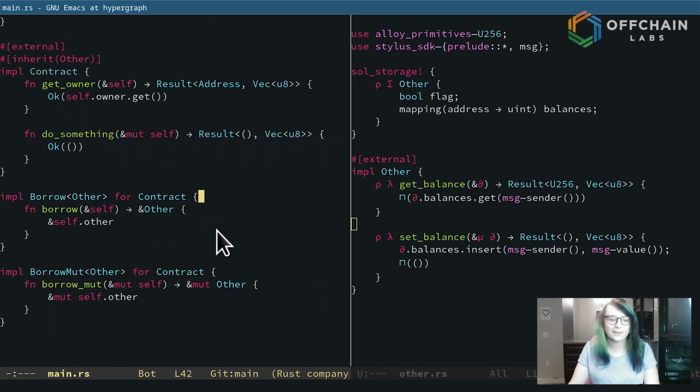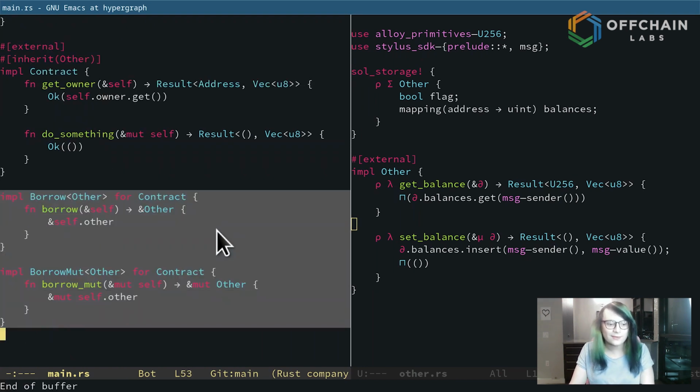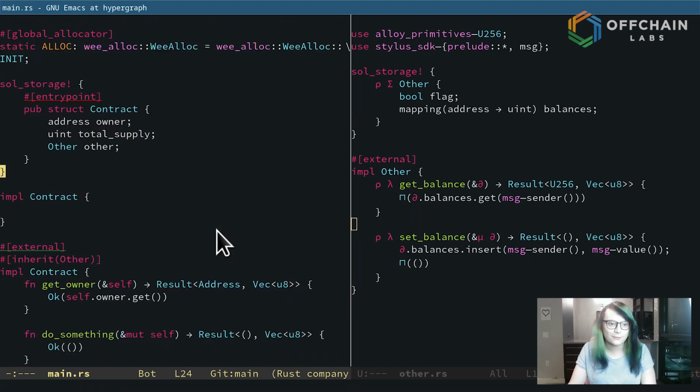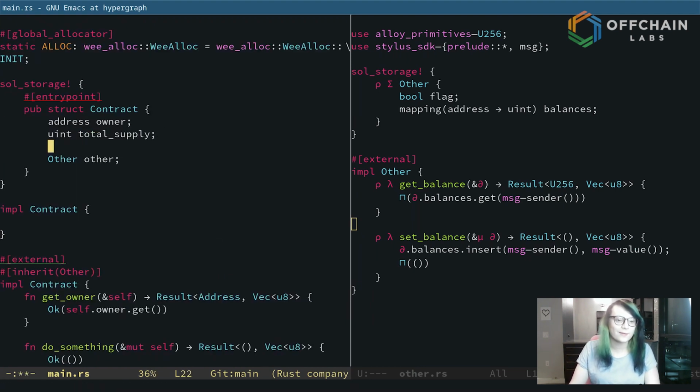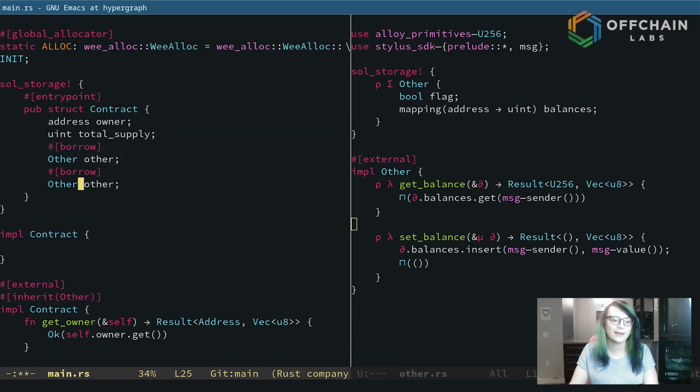However, in order to make things nice so that you don't have to write this every time, we've actually introduced a macro for you. So over in the definition of the storage, you're allowed to just write borrow. Now what that's going to do is just go ahead and implement borrow and borrow mut for this other type. And you can do this, by the way, for several different things. I could have some other type, and I would be able now to inherit both of those things. I could have my other, I could have my some other. These are not the best names, of course, but you could add them.